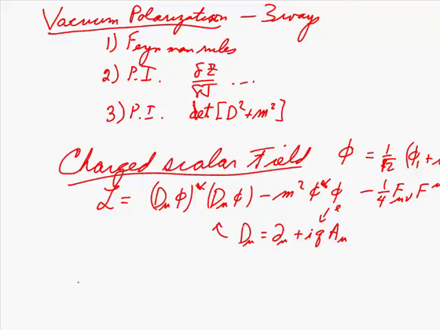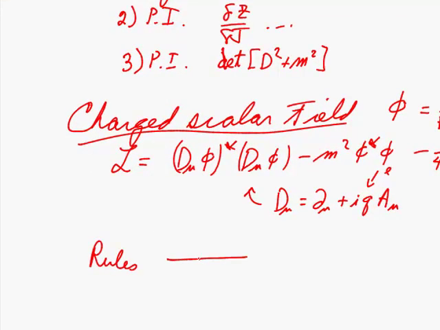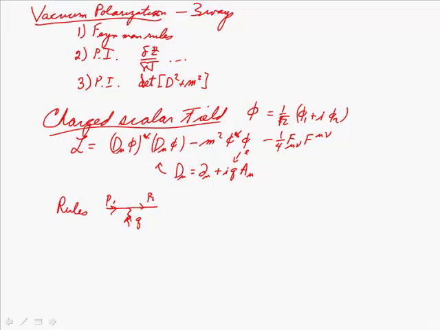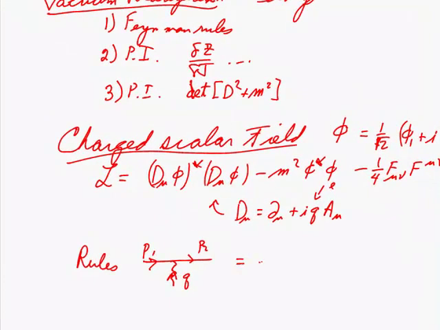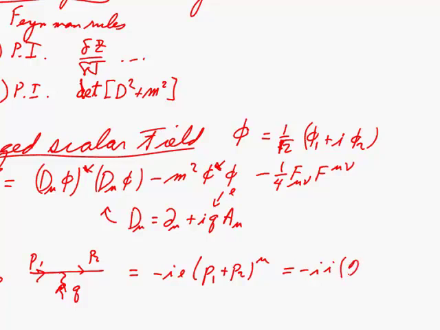So we should all be able to read Feynman rules off this. The field here has a phi, and then there's a linear term in A. So P1, P2, and momentum Q, my notes have it flowing in at the moment. In doing this, there's one A, that's the field, there's then one derivative, so it's proportional to momentum. If you work it out, it turns into minus i E (P1 plus P2) mu, which is minus i E (2 P1 mu plus Q mu). That's Q.